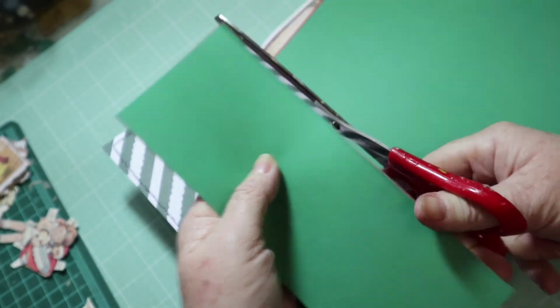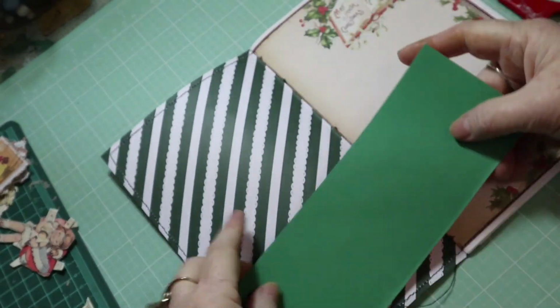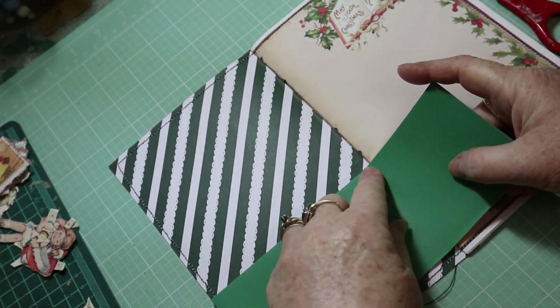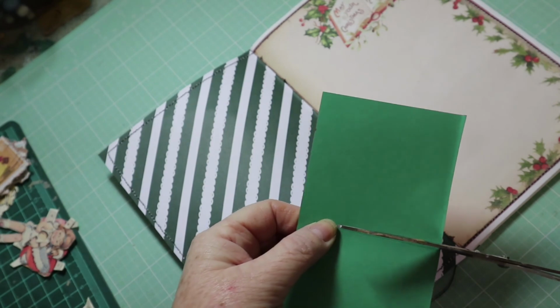And this is just a piece of love from you to them. And like I said, these are going to be my Christmas cards this year. Now I'm going to cut this to the full length. I need a little extra.